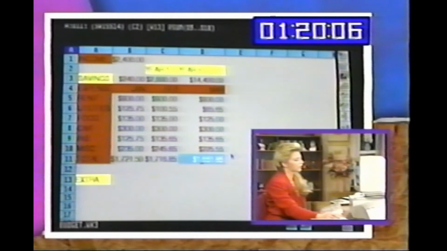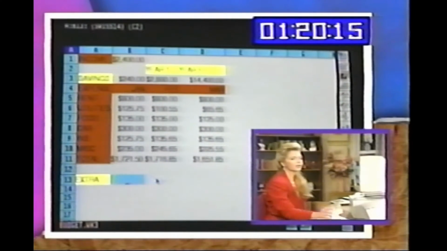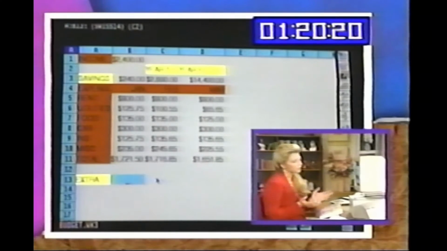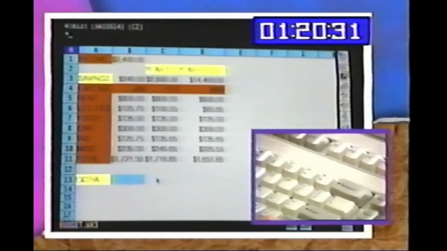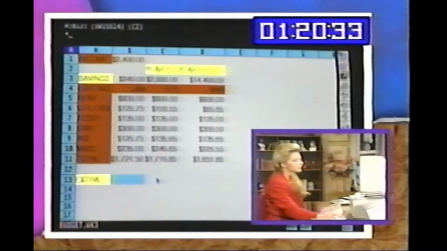Now the next formula I need to do is my extra. The extra category, my favorite category. So I'm going to leave the cursor box there by pointing and clicking. Now we need to make our own formula. So how do we figure that out? Well, we take our monthly income, subtract our savings, then subtract how much money we spent that month. First step, we tell Lotus that we are going to be using a formula by using the plus sign. We select 2,400, our monthly income, by pointing and clicking on it.